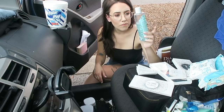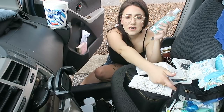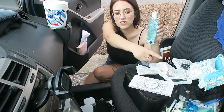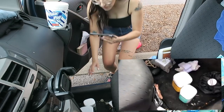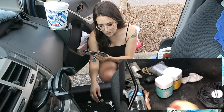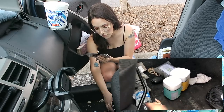Okay. I have my extra makeup remover. This is the Pacifica Coconut Water Micellar Cleansing Tonic. I keep a little version of this in my skincare bag. So this much of it that's gone is just in a little bottle in there. So this I'm gonna put in the trunk too, because that's where all the rest of my skincare is. Okay. And this, honestly, where am I gonna keep my vitamins? This is the hair clip that has hair dye on it. That's why it's disgusting looking.